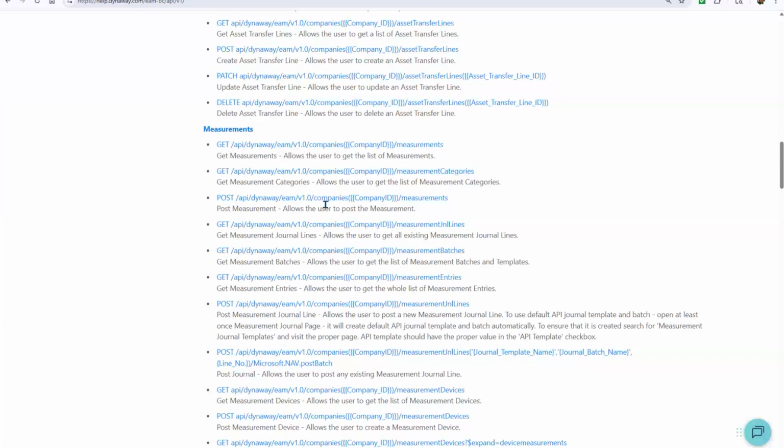And these are the APIs down here. These are the counters, and then this is all the measurements. So this is what you are looking at here for these measurements. Again, gets and posts. It talks to this JSON package, and that's it. JSON message, I should say. But everything is here at help.dynaway.com. You can walk through that or pull it up and take a look at it. The ones that we've worked with so far, we haven't had any issues. They seem to be able to tweak the code to accept this.